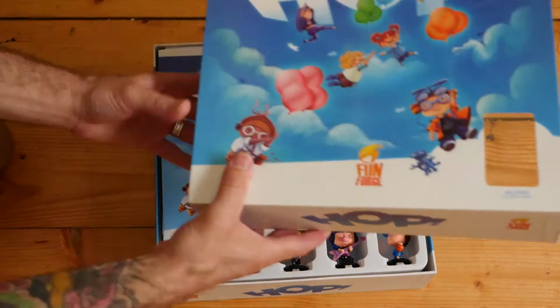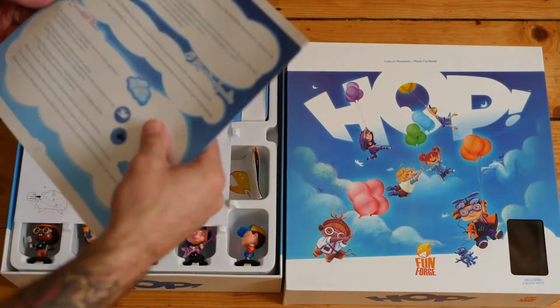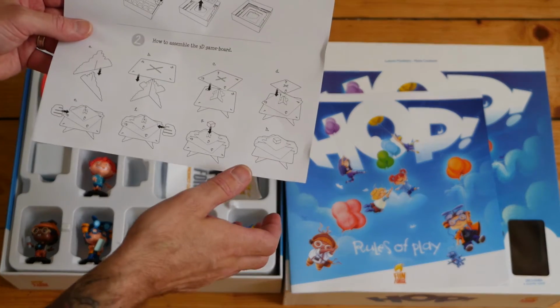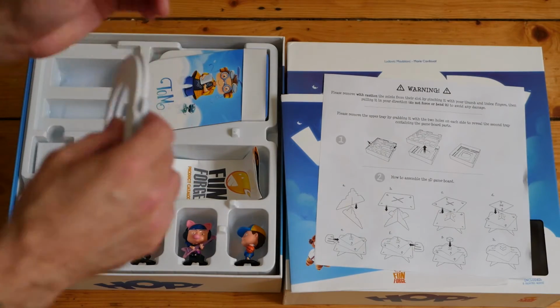So this is the box itself. Pretty simple and easy little manual, instructions on how to put together the towel. It's like a cloud towel thing that you play with. Let's just see what else we got here.